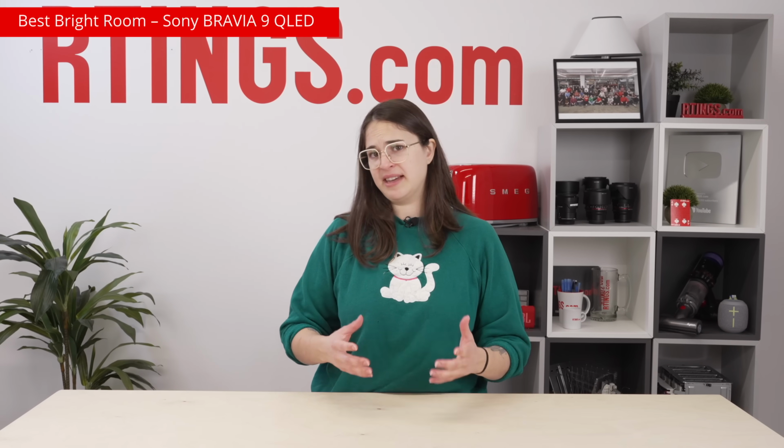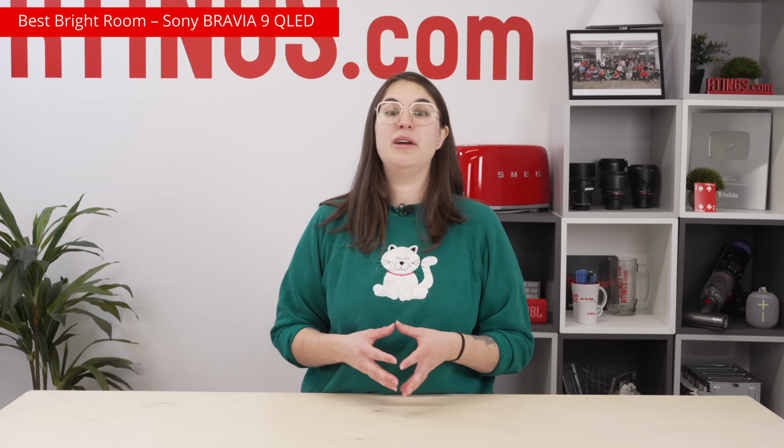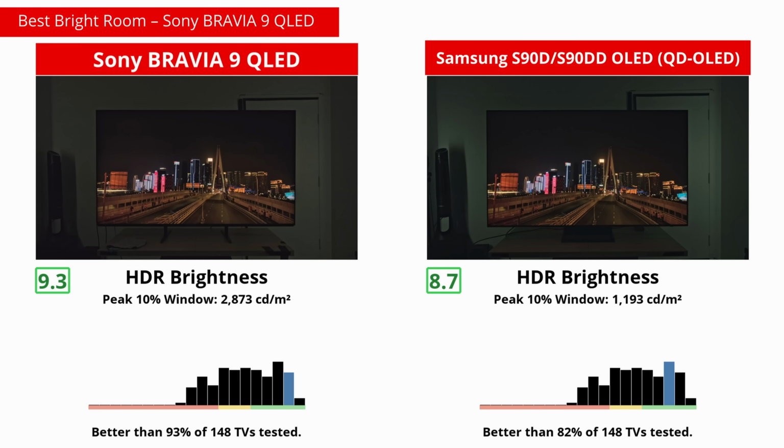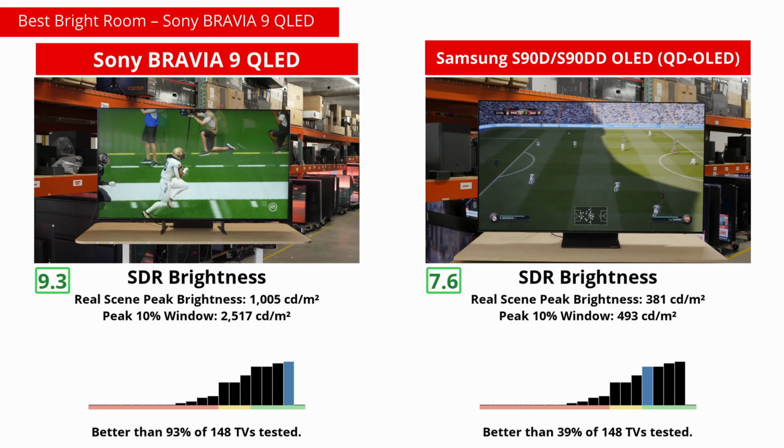That's a step down from the S90D, sure, but you know what isn't? Sony's 4K at 120Hz Dolby Vision support, a great feature for those rocking Xbox consoles. When it comes to image quality, it's far brighter than the S90D, making it look way more vibrant in brighter room settings. This is especially true in SDR content.